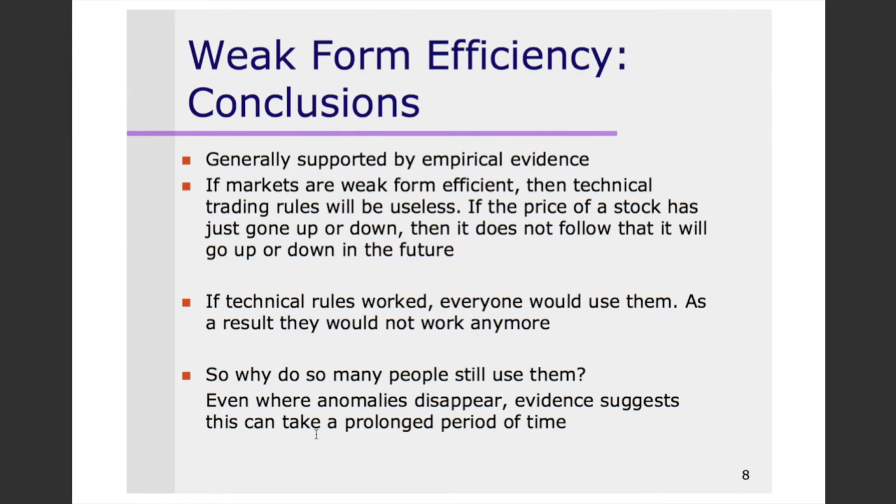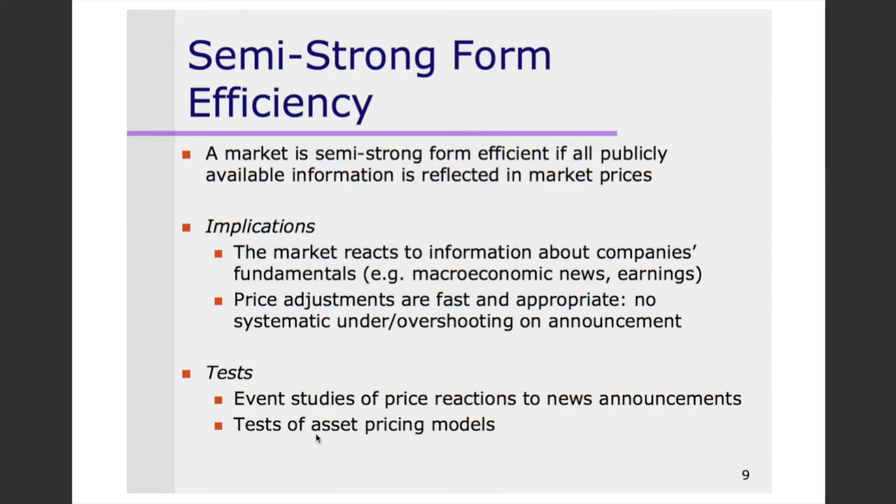So the second one is semi-strong, and here we're talking about all the public information, which includes macroeconomic news, political and accounting news. And here we're saying when there's an announcement, like when the inflation data is released, if there's a market sensitivity there, the market will react immediately. Okay? So if we have the company profit being announced, the market reacts immediately. Or if the dividends have gone up, the market will react immediately on that news.